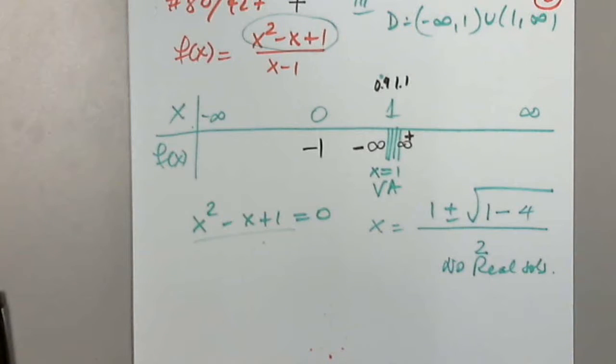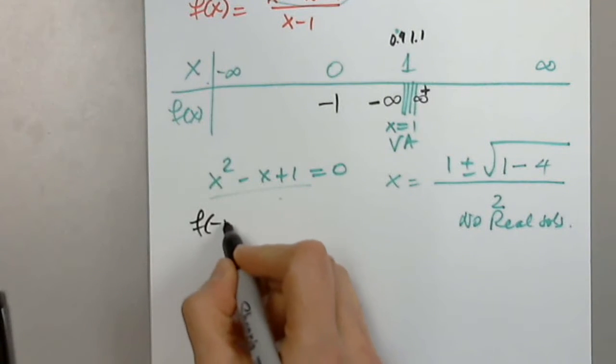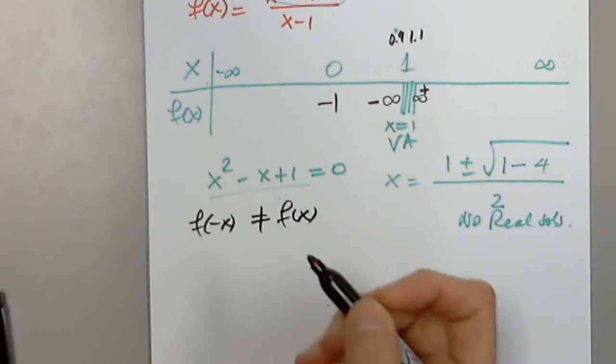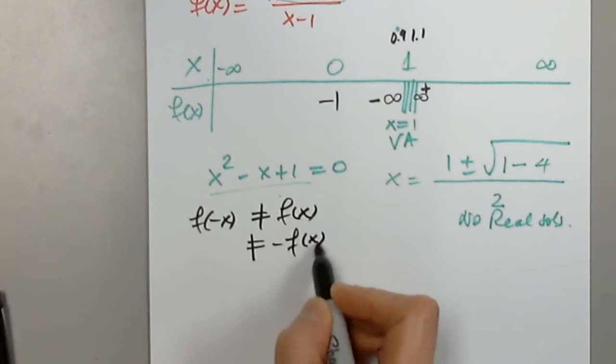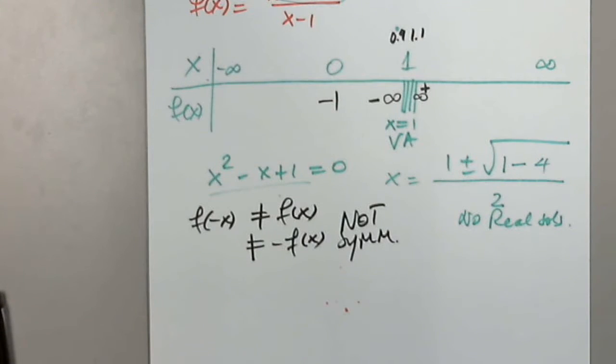Yes, you're right. Let's write the symmetry. A function with a vertical asymptote at 1 cannot be symmetric. But I will write f of negative x definitely will not equal f of x, and it will not equal negative f of x. Not symmetric. Good. So then what is the last thing I need? Exactly. And then behavior is always connected to one of the following two things. Or which one? Not both. Exactly. How do I determine the slant? What do I have to do?